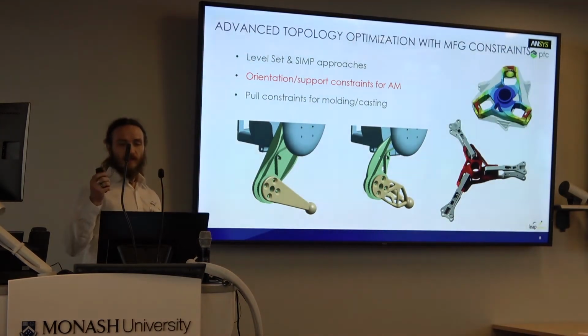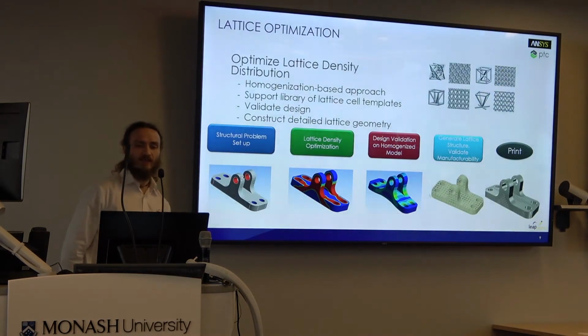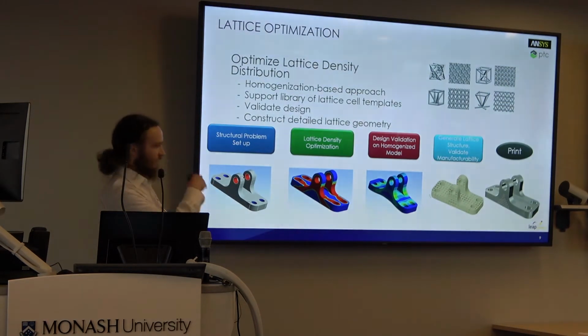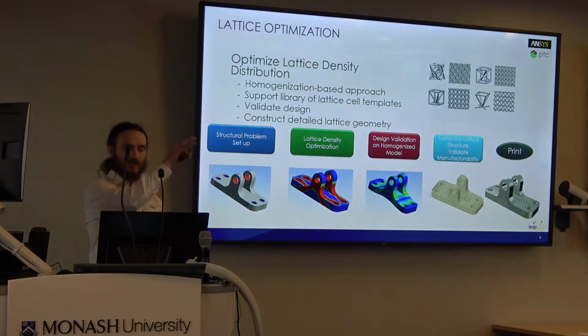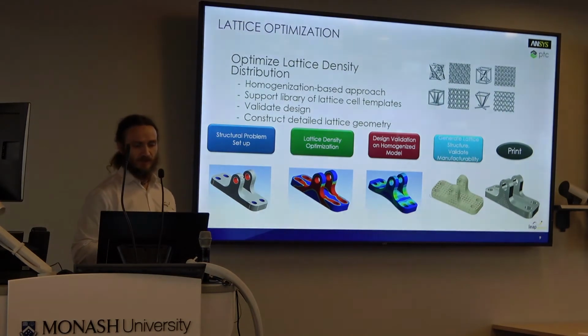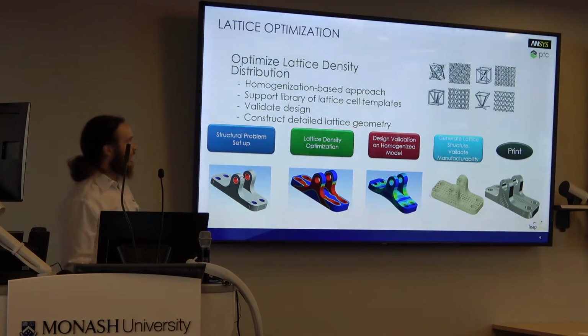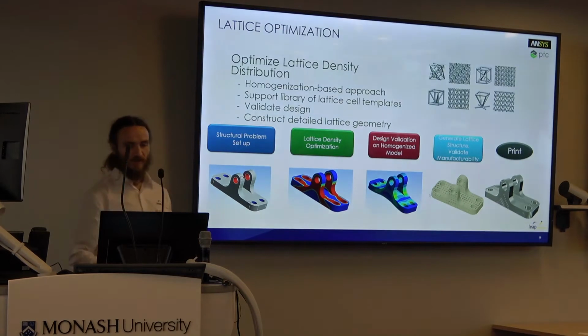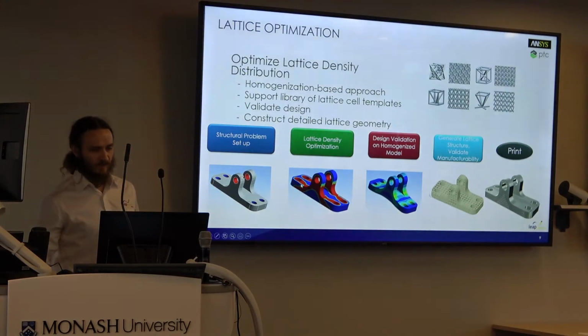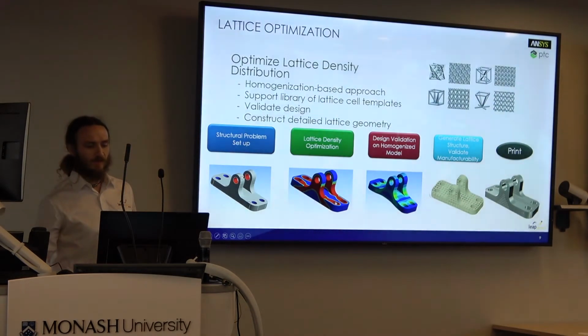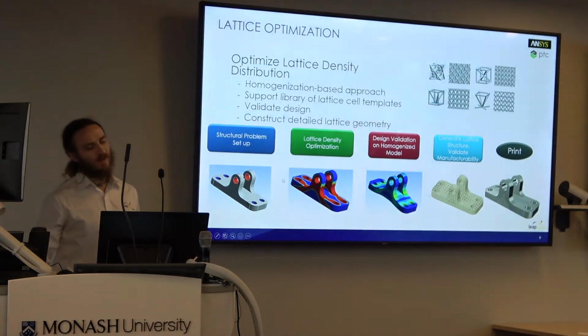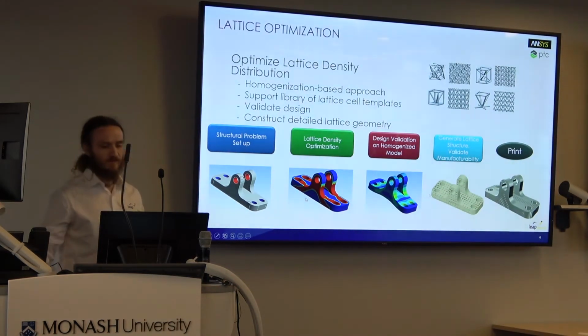But in the ANSYS topology optimization, we have a new tool for lattice optimization. So this is a bit different to what we're looking at in some of the earlier presentations with topology optimization. So this allows us to take our part, our bracket, we run a lattice density optimization, like you can see here, and you can more or less see the load path. So the red regions are where we really need the material to maintain strength in this part, and the blue regions are where we can save some weight.